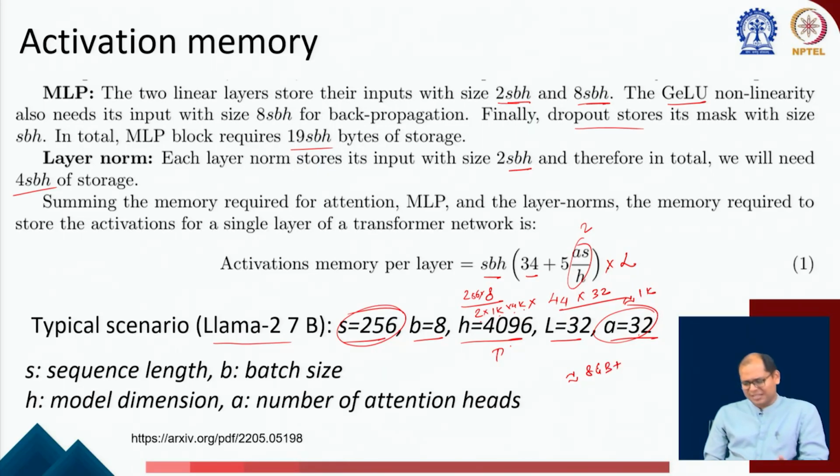It depends on sequence length, batch size, for activation memory, right? So we talked about the model state memory. You also need activation memory, and they add up. So that much memory is what you need for training your models, fine-tuning your models.